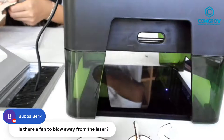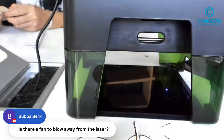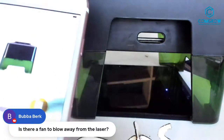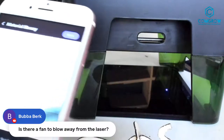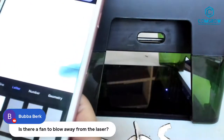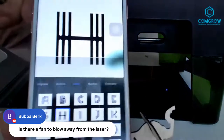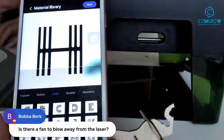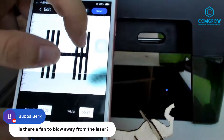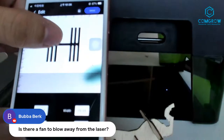Okay, I will show you the app. Here it is. So we are going to engrave a lighter on the acrylic. Engrave the H on the acrylic. And here is the process on the side.